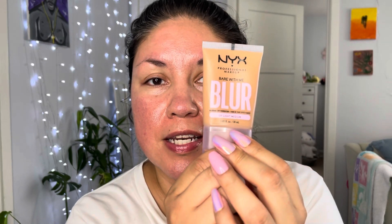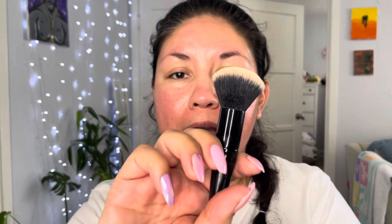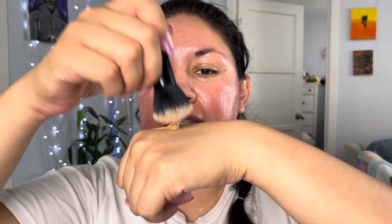The foundation I'm going to be using today is the NYX Bear With Me Blur. I like this foundation — it's really good, I like the way it looks on my face. This is the Complexion Duo by Elf. I'm going to get some from the back of my hand and start applying it all over my face. I hope everybody's having a great week so far. I know the weekend's getting closer and there are people that can't wait for Friday.